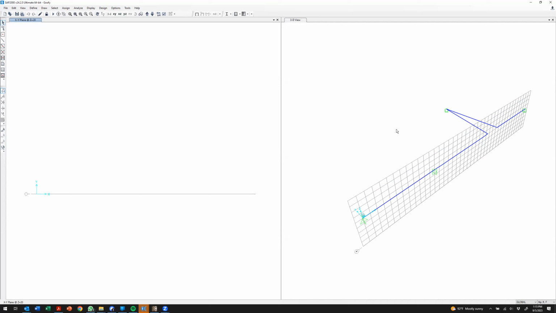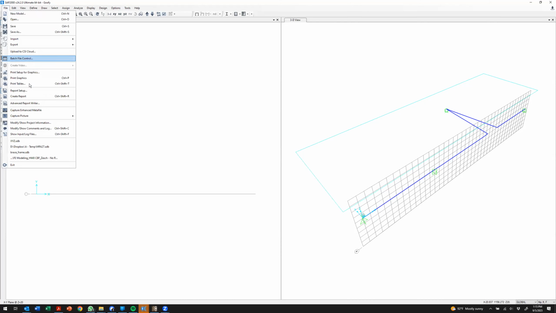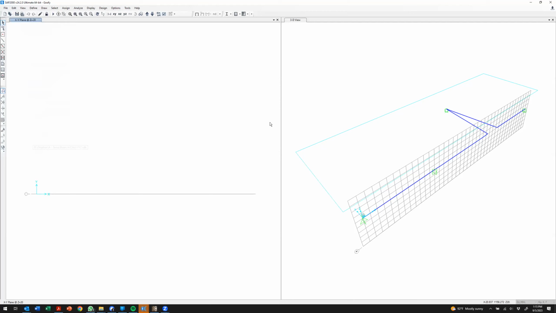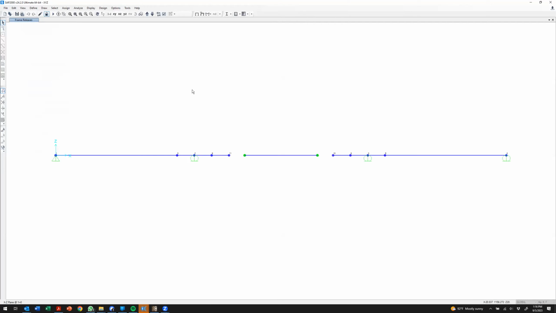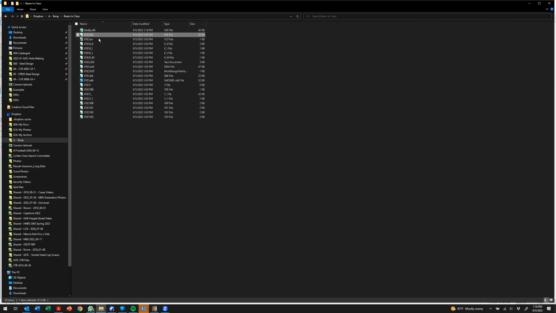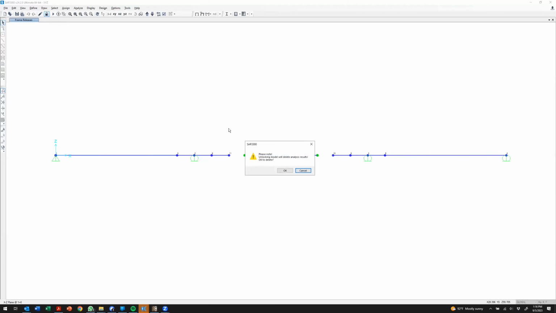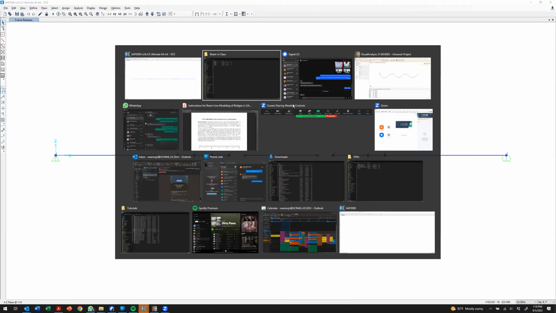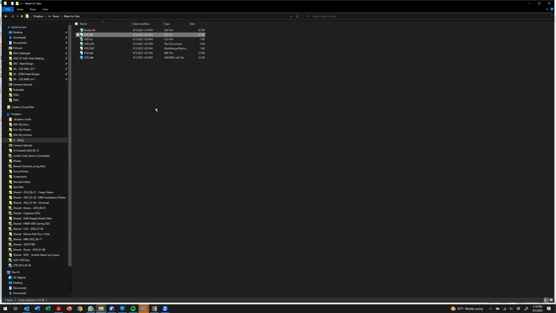All right. Now let's see. Let me go back to the original model that we were working on. That was XYZ SDB. No, I don't want to save changes to this one. All right, so here's that original model. And note that it's still locked, right? I still have analysis results that are associated with this. We go back here, look at all these files, right? If I unlock this model and then go back to this directory, most of those files have gone away. Most of those files are associated with the analysis that was conducted on this model.